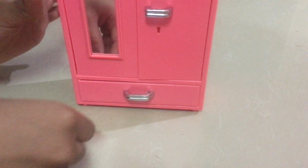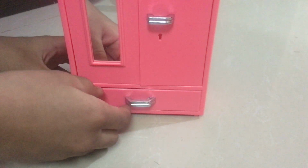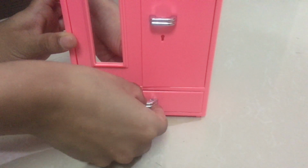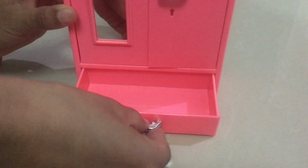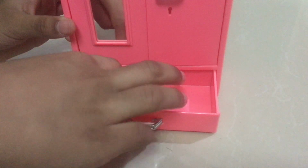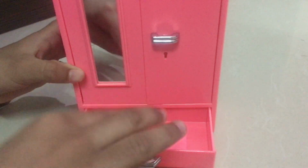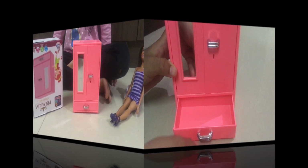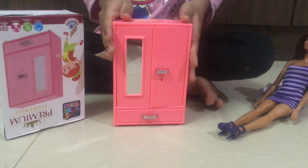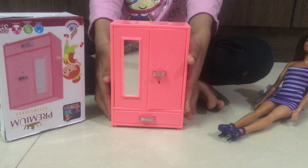There's a shelf under the Almirah with a small silver handle here. So let's pull it to see what's inside. This is pink in color, not like inside the Almirah. It's white over here, but it's pink over here. Let's do one thing. Let's flip the Almirah and see what will happen.